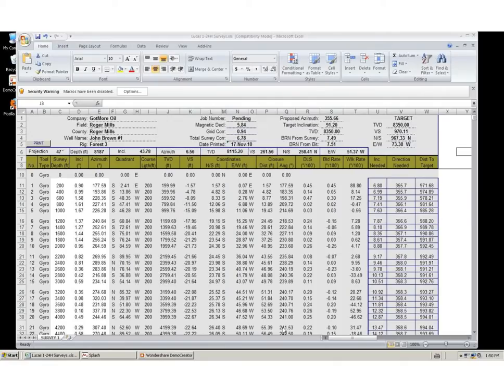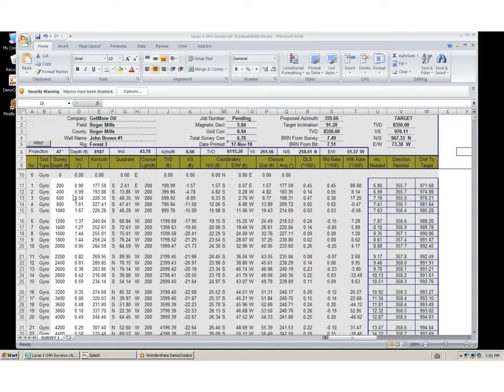With all of our gamma ray, both LWD and offset, imported, along with our mud logging data, we're now in a position where we need to start importing the actual surveys from the well. On the spreadsheet in front of you is a typical set of data coming in from a service company providing the gamma ray and LWD service on the well.